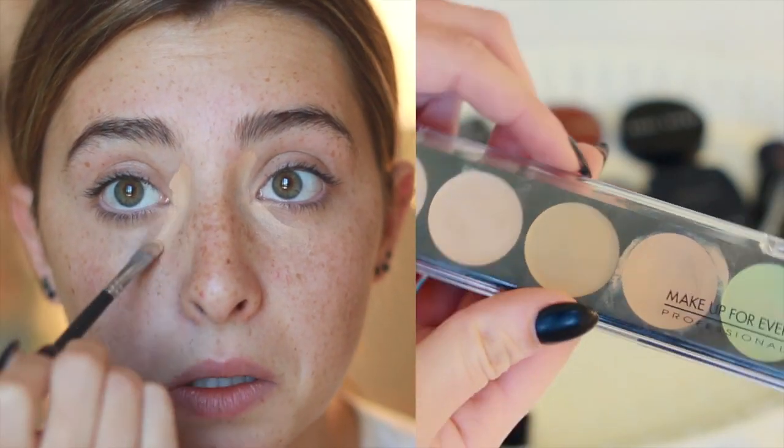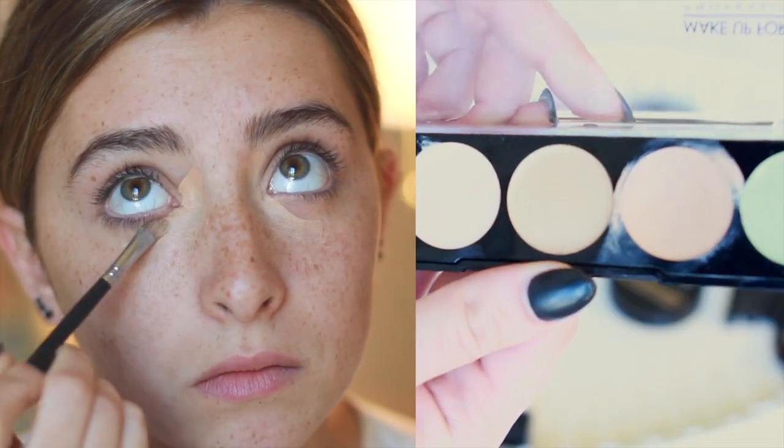First, I'm going to start by concealing my under eye circles and any other blemishes. I'm just using a creamy concealer from Makeup Forever that I always use, and you can easily use any other sticky creamy concealer that works for you, and go ahead and cover up any other blemishes. I like doing this before I put my foundation on just so that it all blends a little bit better.